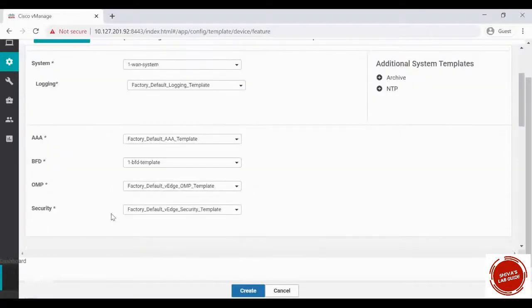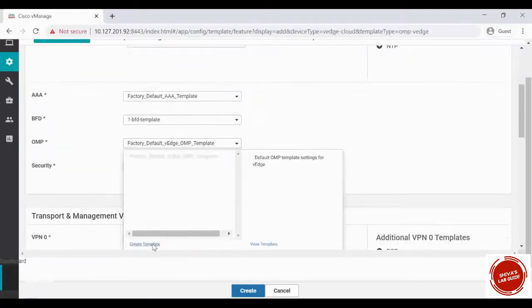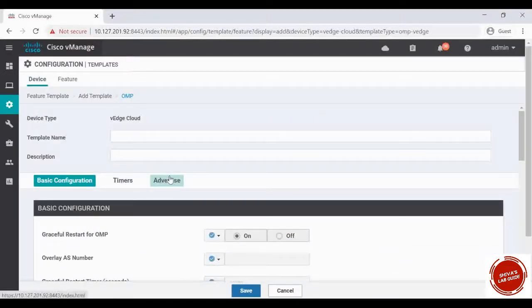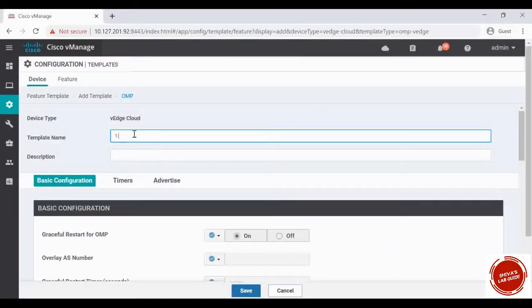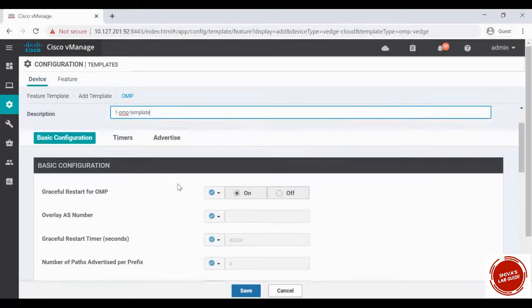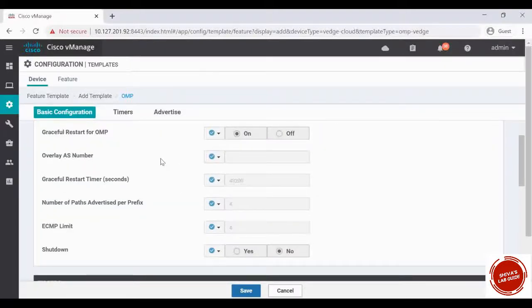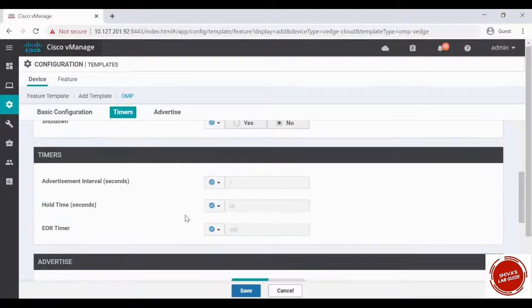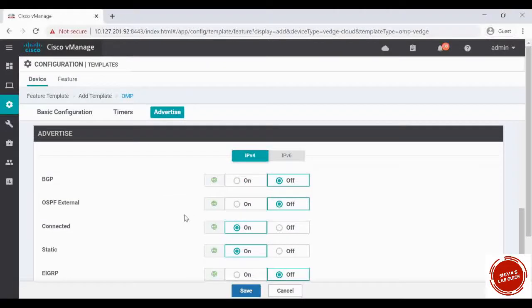So now my BFD is done, and OMP, I'm going to create a new OMP template, giving one hyphen template. I'm leaving these things as they are, as advertise.